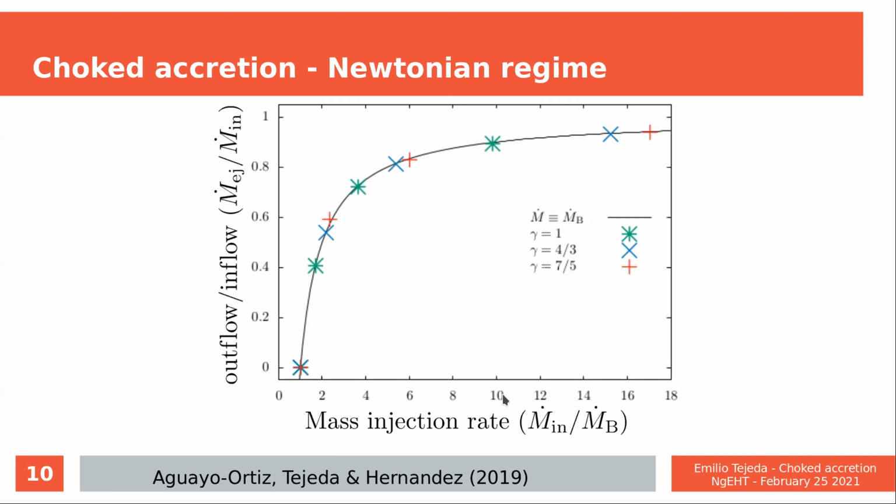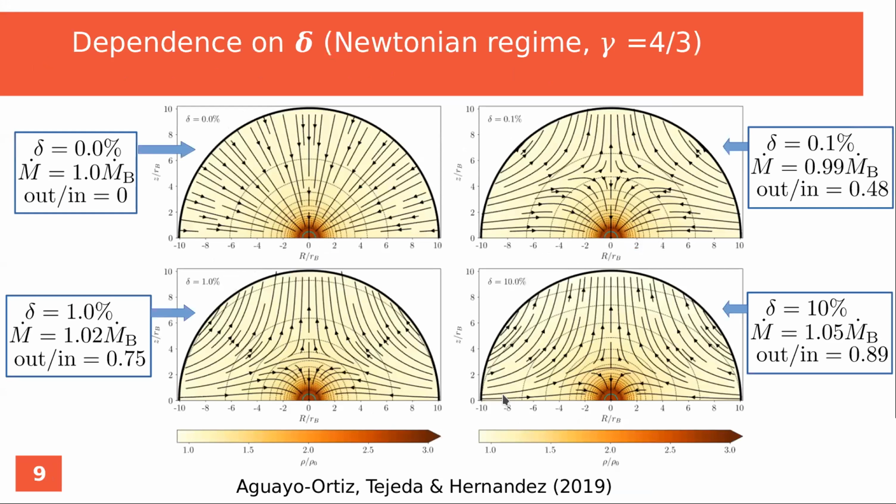So basically, to reword my question, you can move the Bondi radius out and in. I imagine if you move the Bondi radius out, there will be more room for the outflow to form. Numerical simulations predict, of course, with rotation for the disk, for the angular momentum, and here I imagine you have zero angular momentum, that the larger the range of the accretion disk, the less gas reaches the black hole. So do you find something very similar to the simulations with rotation? And if so, then why, if you don't have rotation?